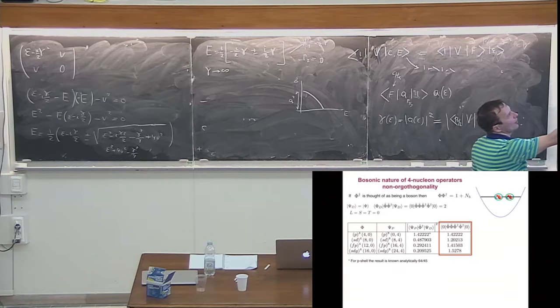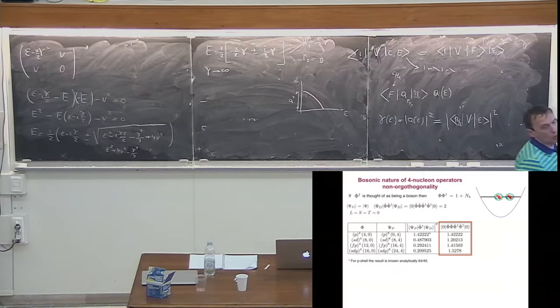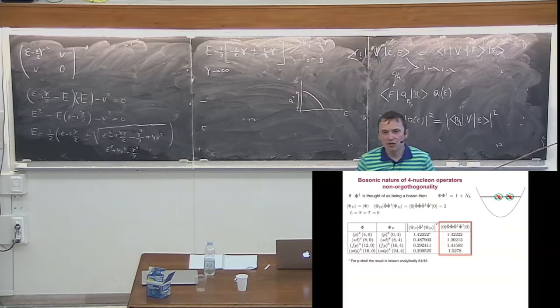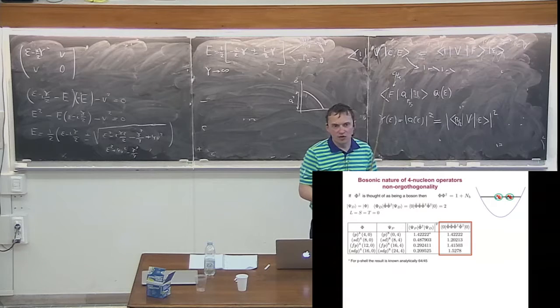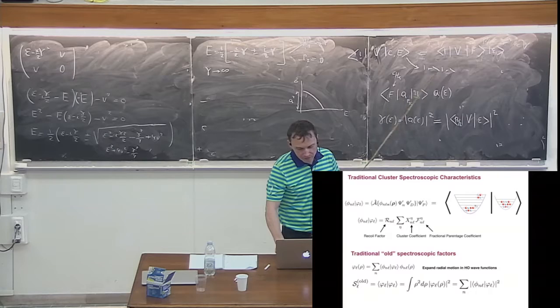So you can evaluate this operator. If phi is the alpha operator, then phi dagger phi measures the number of bosons. The expectation value for bosons should be just 2. Now, if I put 2 alphas in the SD shell or in various shells, for the P shell I get this number, for SD I get this number, and so on. They are not 2. Therefore, it means that there is an overlap between these 2 alphas. So these channels are not orthogonal, and that's the core of the story.